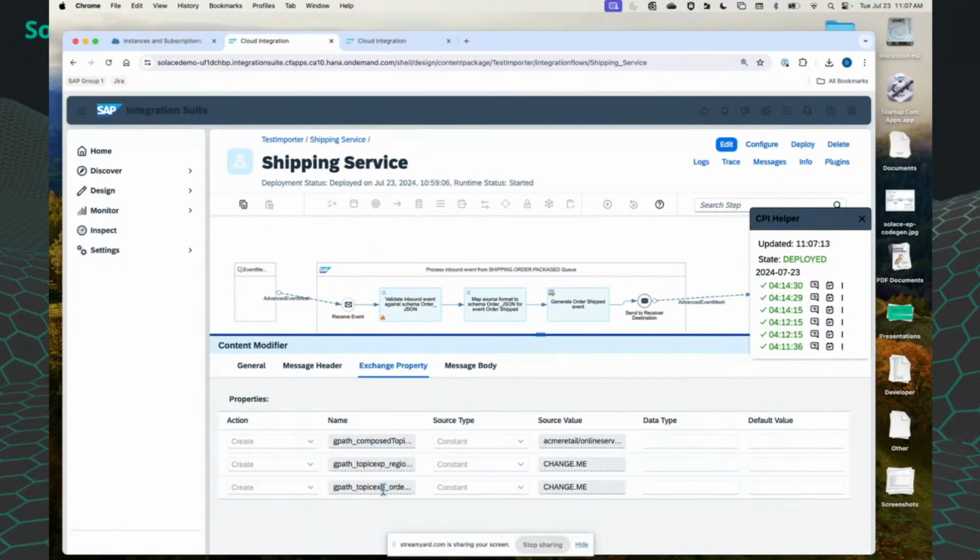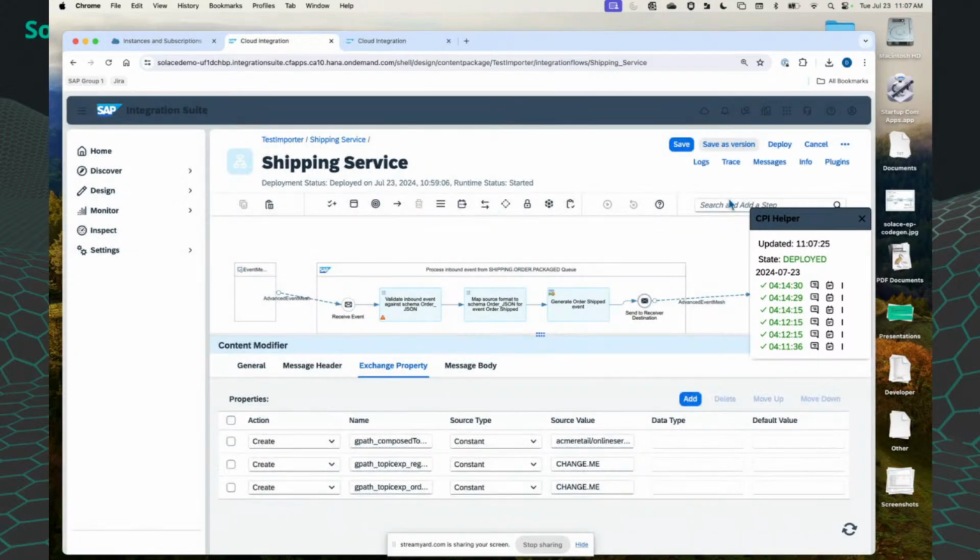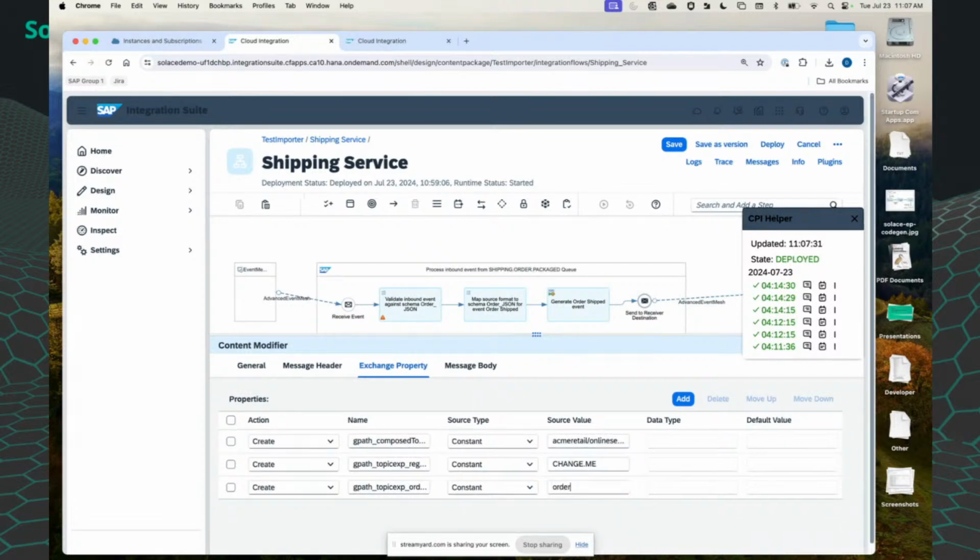So what we need to do is for this order ID, I happen to know what the path is. It's kind of like JSON path, but without the $. I just put in the field. It helps if I hit edit. So let me do that. And I just change this to be the order. It's actually order underscore ID. And one thing I do know is that the other thing here is region ID. And region ID is actually not in the payload. So what I want to do is set this to a specific value, like a constant, in other words. But I'm going to code that in here.